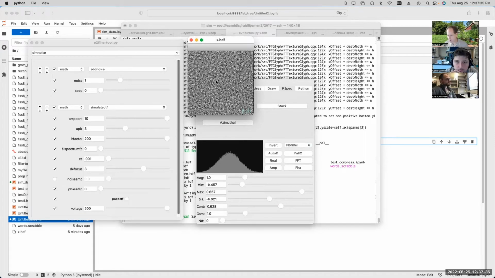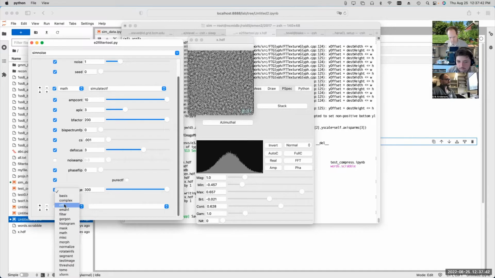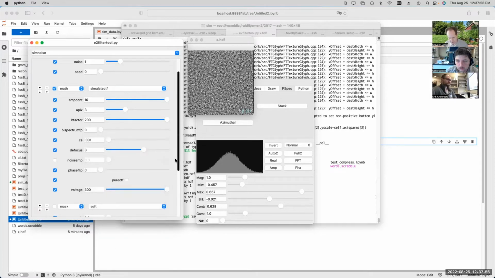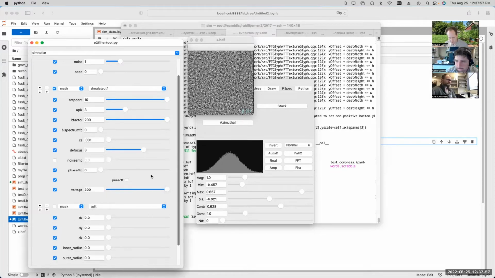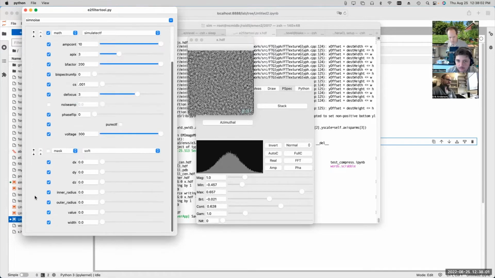And now we could say, all right, what I'm going to do now is I'm going to mask. We're going to add a mask dot. We're going to do a hard mask. Well, maybe we should do a soft mask. We'll do a slightly soft mask. So we'll mask from the middle of the image.